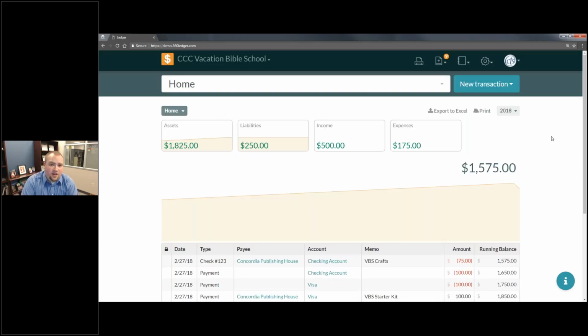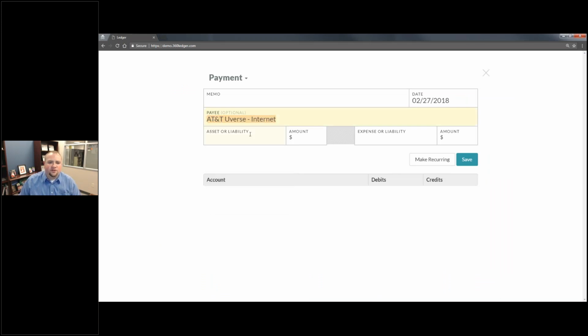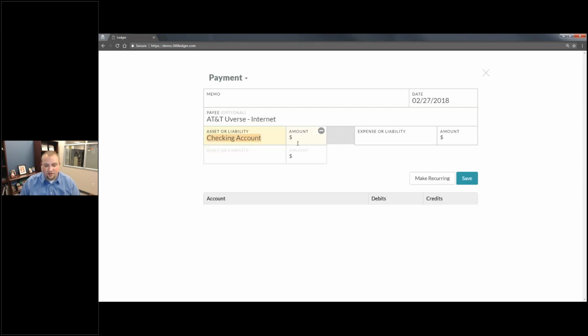All right, another type of transaction tool is making reoccurring transactions. So let's go and make a deposit. Let's say you're paying AT&T U-verse for internet, and you have to take your share of it as a VBS. We're going to put it under checking account, and we're just paying $25 of it. Now we haven't created an account for that, and you'd have to go back to your chart of accounts if you're going to do internet.